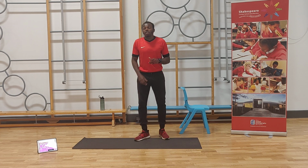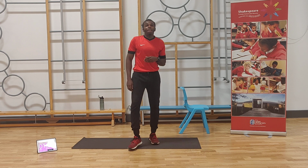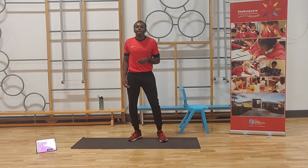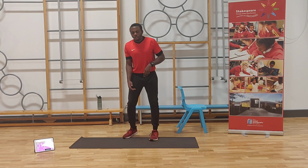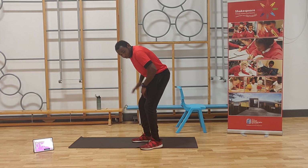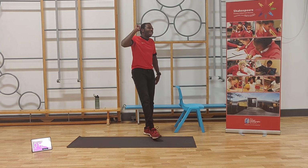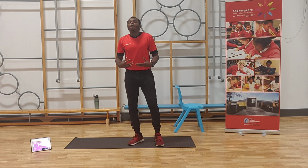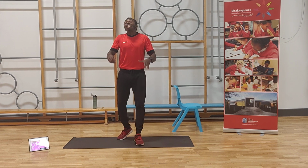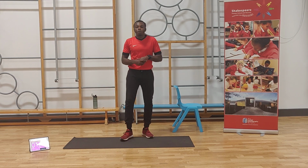So, the first question was, what is the average temperature of the human body? Now, I hope you all have been having a think about it. A was -7, B was 7, and C was 37. A drum roll. On our left, the answer was 37 C. So well done if you were able to work that out. 7 degrees is still very, very cool for the body. -7 degrees is super, super cold, and our bodies aren't naturally super duper cold. So well done if you said 37.